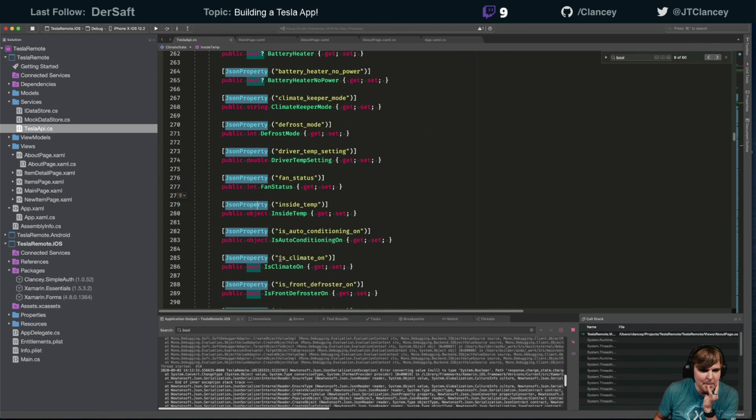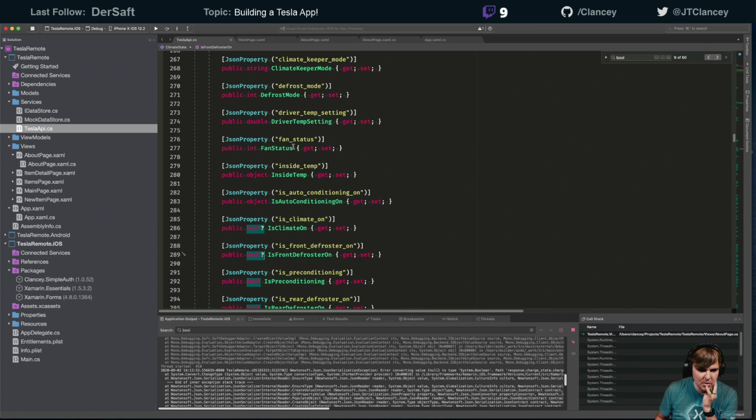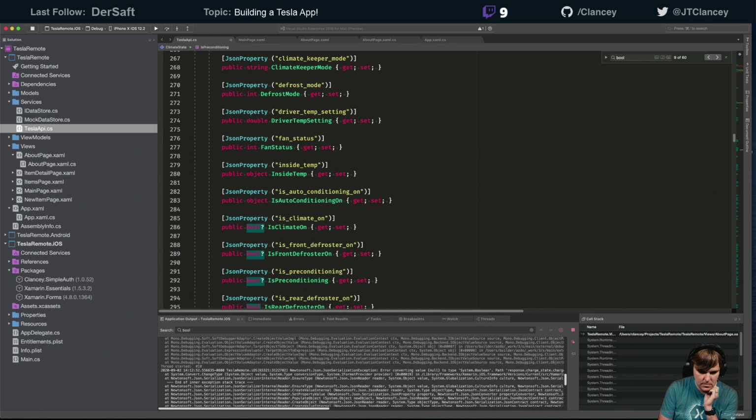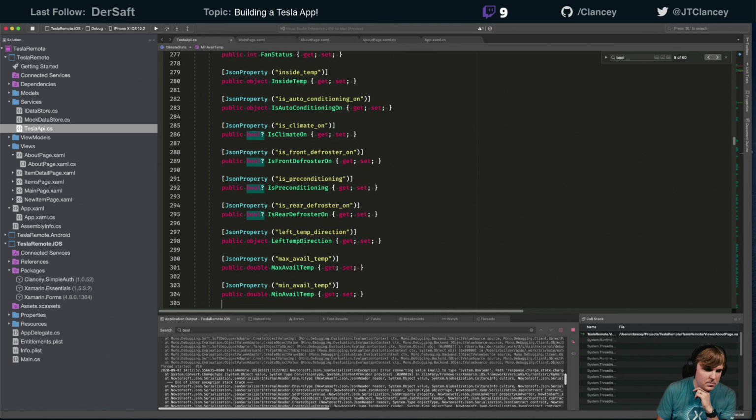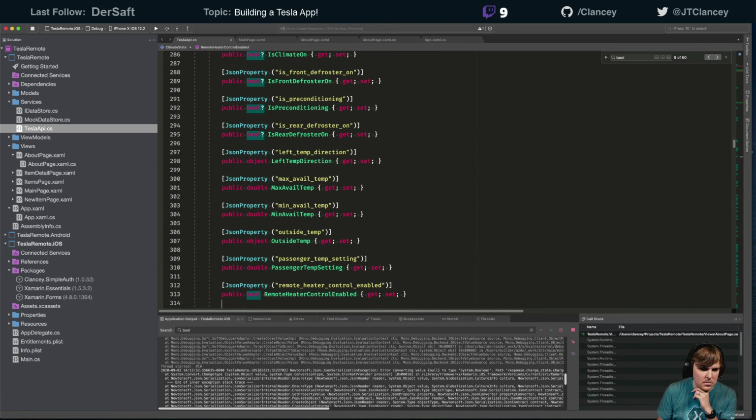Object of inside temp, huh? Let's see if I turned on enough booleans. Outside temperature is an object?